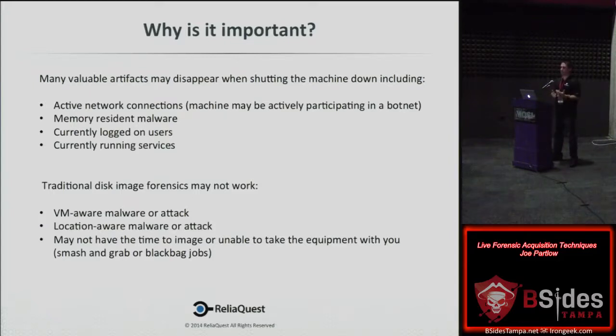Memory is going to be the key thing for that. If you can only grab one thing, at least you can take that back. Usually it will dump pretty fast and you can analyze that, if you don't have time to do disk. But that's kind of the whole point of this talk: what other types of things can we do very, very fast to pull that information off, so that if we have a limited amount of time or resources, we have the most information possible when we take it back to our forensic station.